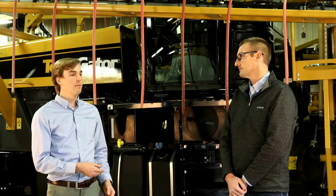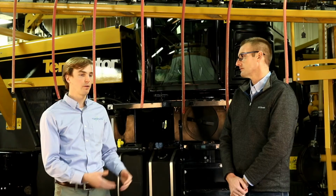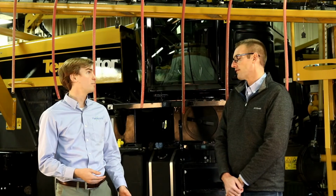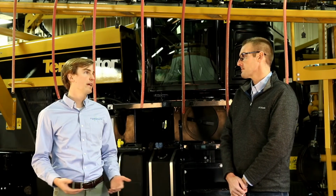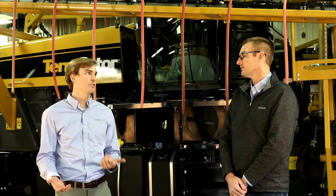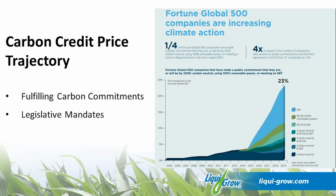But if companies fulfill their pledge to continue to buy carbon credits in greater numbers and offset their current carbon usage, as well as a legislative push to enforce purchasing carbon credits by law, we could see a large demand for carbon credits enter the market, which would push the price up. And we know that just a few years ago, carbon credits were only trading at $10 a credit, so the jump to $15 is already a large one. Some market analysts think that this price could get as high as $60 in the near future. Wow. Yeah, $60 per acre would be worth some folks thinking about making some changes. I know that's complete speculation, but it's interesting to hear that that's at least possible.